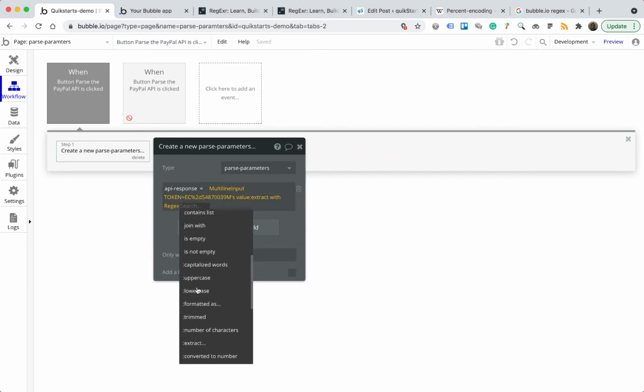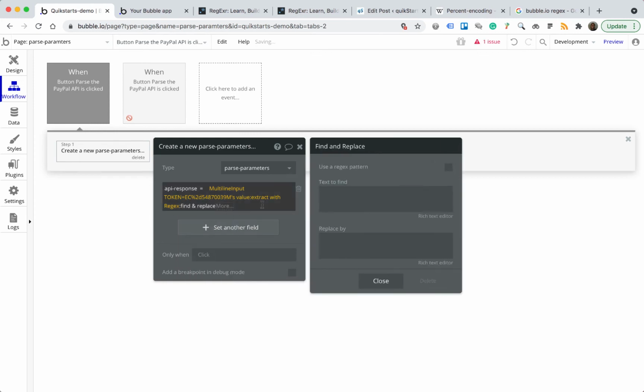So the very first thing I'm going to do is use find and replace. The first thing that I'm going to do is get rid of that static piece of information, which is the actual email followed by the equal sign. I know that that's going to be there every time, and I know that I would like to have that removed. Now, there's a checkbox here that says use the regex pattern.